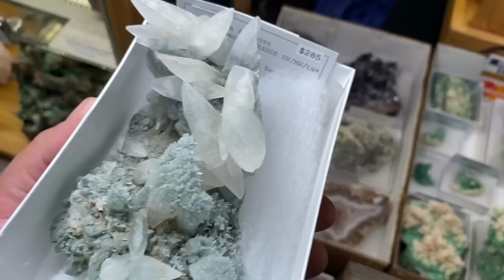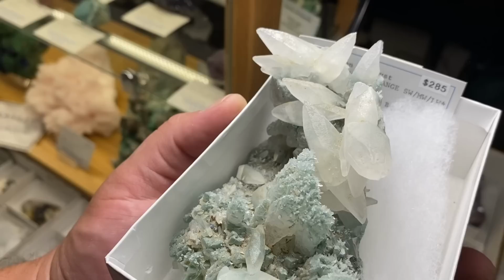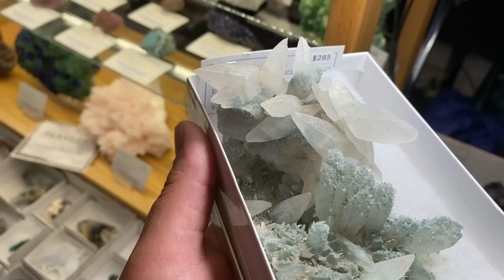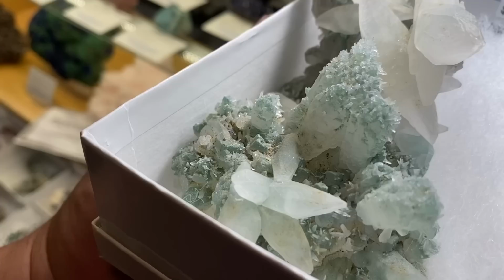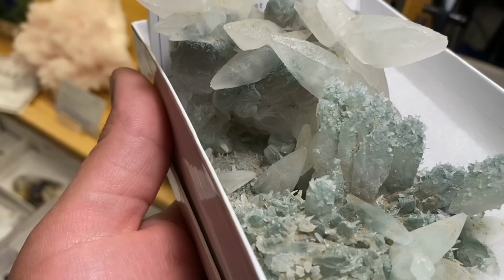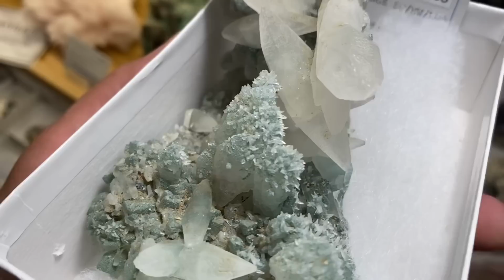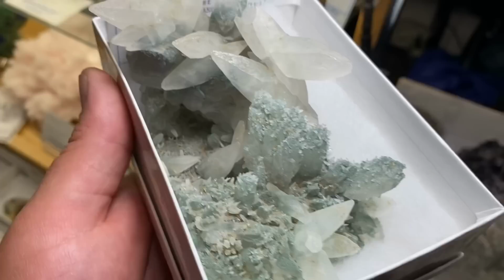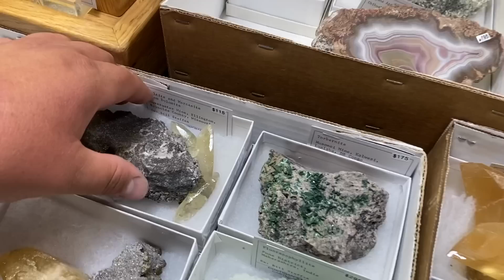Where is this from? Rio Grande do Sul from Brazil. Calcite on amethyst, green amethyst. So in our other video yesterday, we were at New Era. We were talking about irradiated green amethyst. Amethyst can come naturally green. I don't know if I brought that up in that video, but it can happen. There's a reason why it can be turned that color, but it is natural in some forms. The tips on these are great. Yes, safe and sound. Well, that's a little too difficult for me to take out right there, so I'm gonna leave that alone.